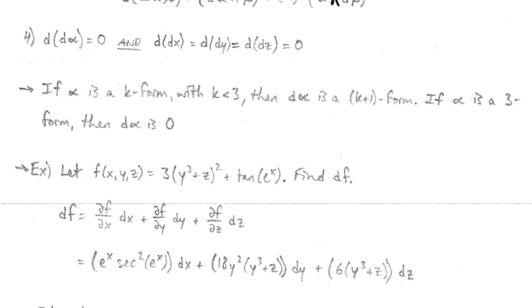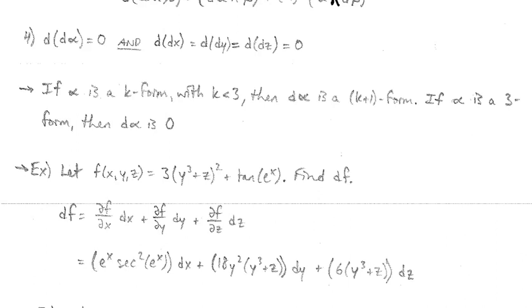Differentiate the first term, you just get 0. It's all a big constant. And then times the derivative of that tangent of e to the x. Nice little Calc 1 chain rule there. Get e to the x times secant squared of e to the x. So that guy times dx, plus the partial of f with respect to y times dy.